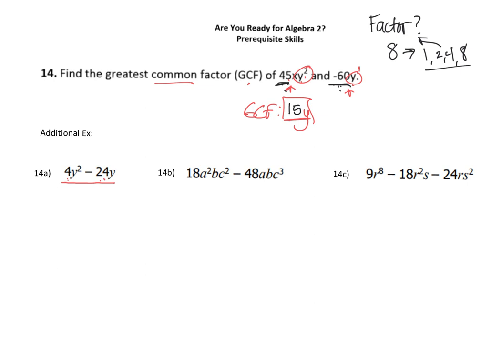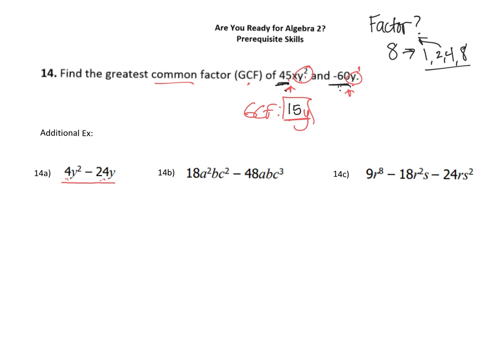Now, my starting point is I like to see, does this smaller number go into the larger number? That's a good starting point, because if the smaller number does go into the largest number, then you have found the GCF for the coefficient. It won't always go in, and if it doesn't, then you have to work your way down in what they have in common. But if it does, then it's a great starting point.